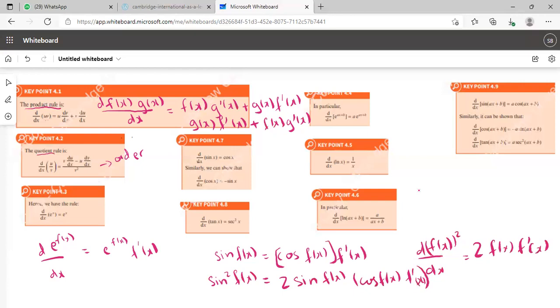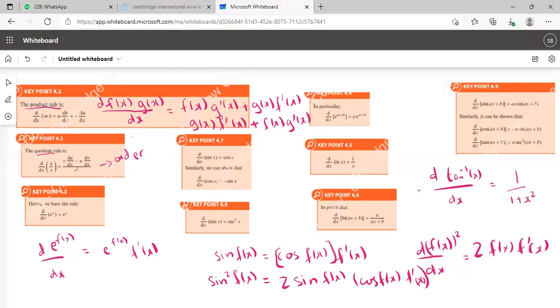Yes. Perfect. Okay. Next, we discussed the derivation of tan x. It's simply secant square x. Okay, and the derivative of tan inverse. Do you remember? The derivative of tan inverse, we discussed this in our previous class. Yes, the derivative of tan inverse x is 1 over 1 plus x square. 1 plus x square. Yeah.